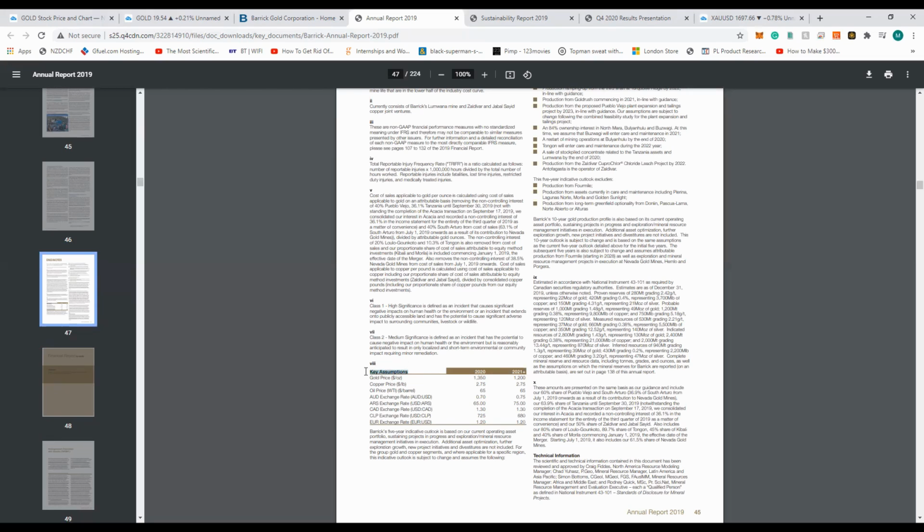The only other thing, thank God I found it as soon as I scrolled down, is that you want to look at the key assumptions. Key assumptions help you understand the infrastructure of the company, their analytical point of view, how they see things, and try to compare it also. Now, for 2020 we can excuse every company because I don't think everybody foresaw 2020. But you can look at these things here, like the exchange rates, to see what their projections are from the analytical arm and understand how they're thinking. You can put these details together to work out whether the company is doing well or not, in comparison to gold.